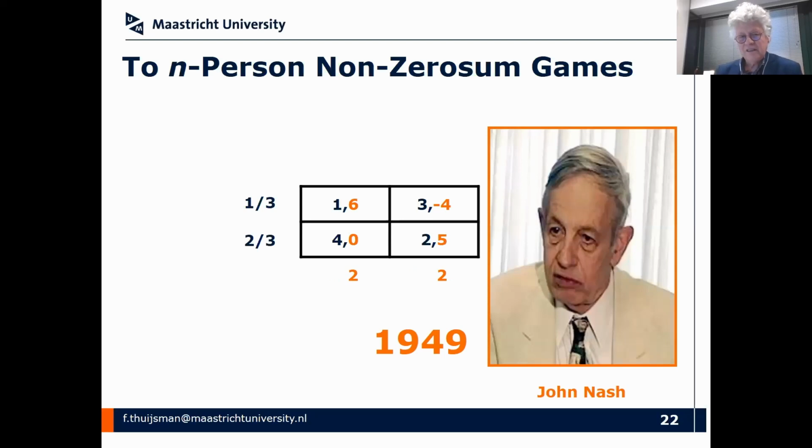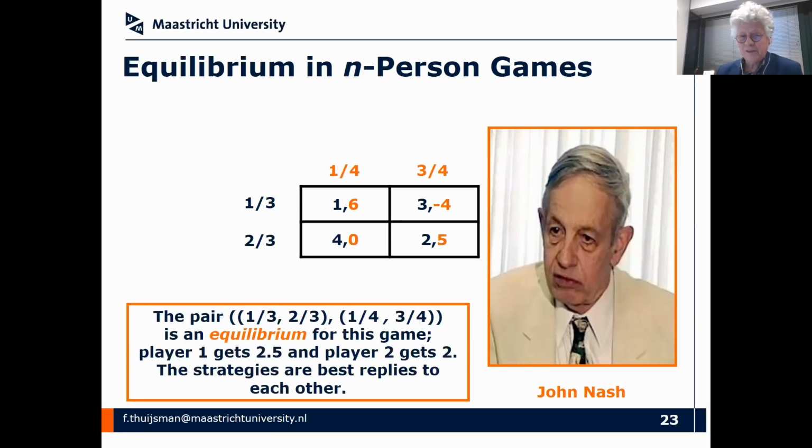Instead, it would be good if row player looks at the payoffs of his opponent and thinks, if I do 1/3, 2/3, my opponent gets 2 on average if he chooses the left column. He gets 2 on average if he chooses the right column, because -4 times 1/3 plus 5 times 2/3, that's 6/3, which is 2, right? So if he does 1/3, 2/3, then his opponent, column player, is indifferent in what to do. And column player could just play this 1/4, 3/4, and by doing so, he can make sure that the row player just gets 2.5 in the first row and 2.5 in the second row.